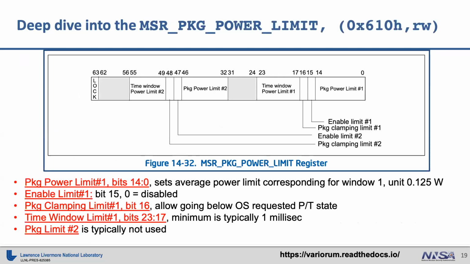And here's an example of a specific MSR called package power limit. Here you can see that you have the option of setting a time window and a package power limit. And then you have another option of setting another time window and another package power limit. By programming this kind of register at the lowest level, you can enforce a hardware-based power cap and ensure that your application runs within that power cap on Intel systems. A similar mechanism is used in AMD, but we will talk about that in a bit.